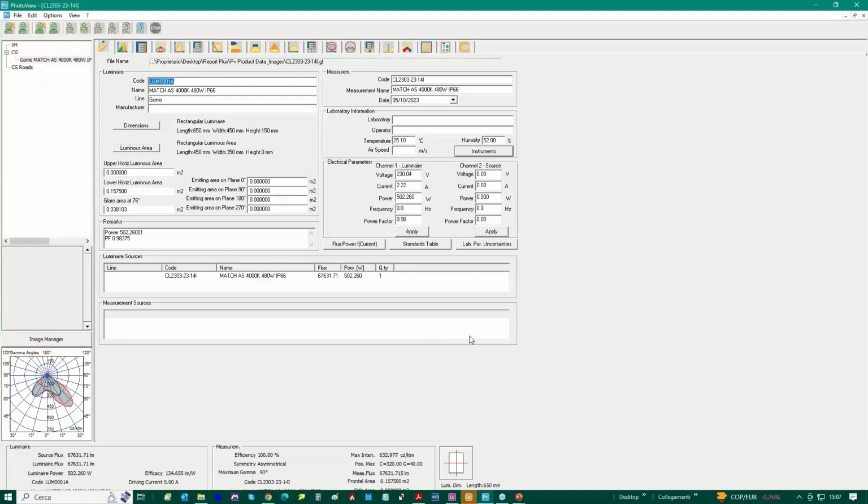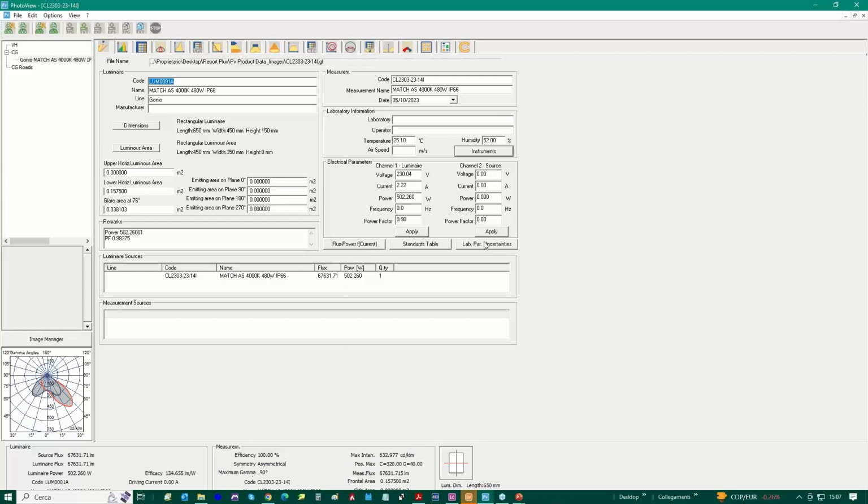Okay, but then, coming from the standards, for example LM79 for the IS and EN 13032-4 for Europe, you have to include other information because, for example, the uncertainties are mandatory.